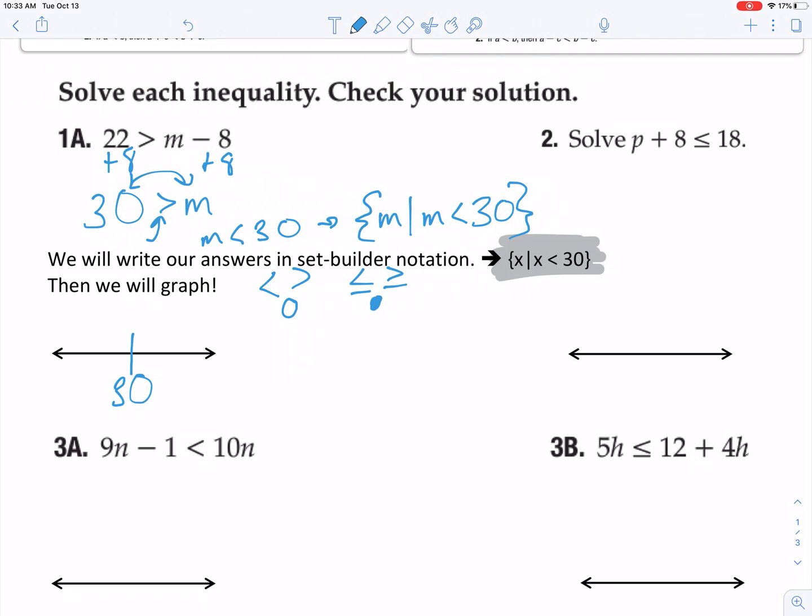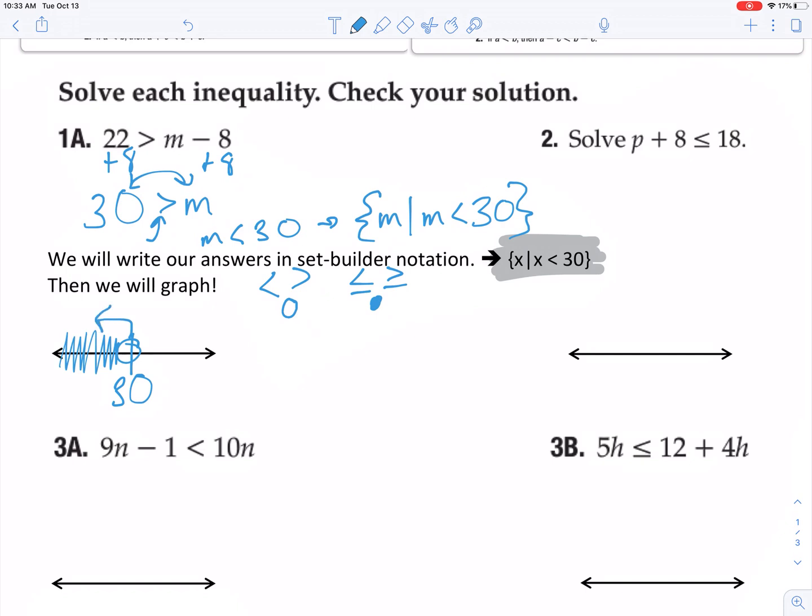So for this, it is going to be a circle since it's just a less than sign. Then come up here and read what you have. You're telling me that m is less than 30. What is a number that is less than 30? Maybe 20, 25, 0? Are those numbers to the left or to the right of my 30? They would be to the left, which means that's the direction I get to shade. You can either color it in like this, or just draw a little arrow like that.